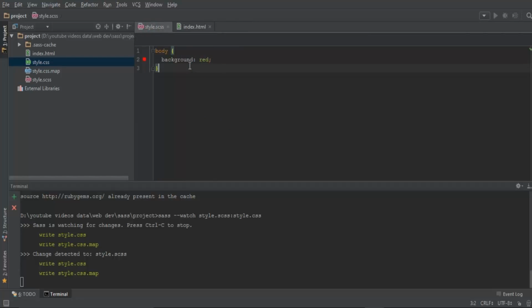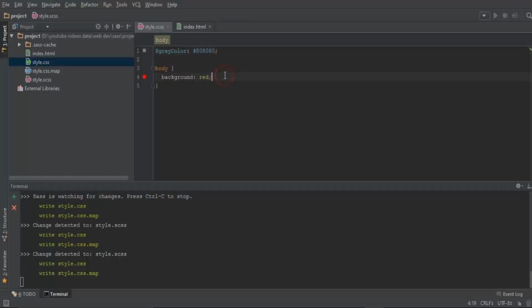Let's go to body, and first I'll show you how to define variables. For defining variables, we can write something like gray color and add a color for it. Alright, so what is the benefit of defining variables? This hex code alone doesn't seem very meaningful, what it defines, what the color is, the visual representation of it.